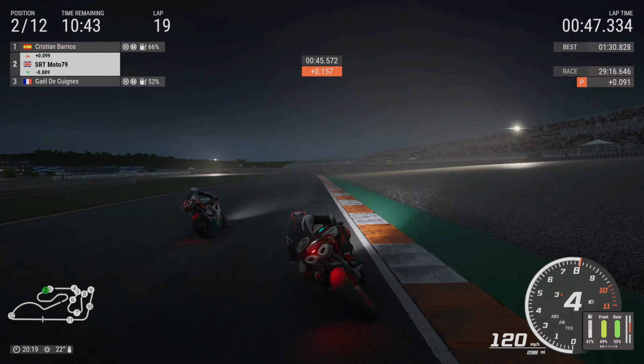two laps left. It's only a 26 lap race. No matter which way you do it and which way you slide it, it's a 26 lap race. Got a very little penalty, less than a tenth of a second. I've just got to stay in front, make no mistakes. However, the thing that I haven't realised is fuel. The fuel light's just come on. We are, what, 30 seconds in to lap 25, so we've got this one and the next one.